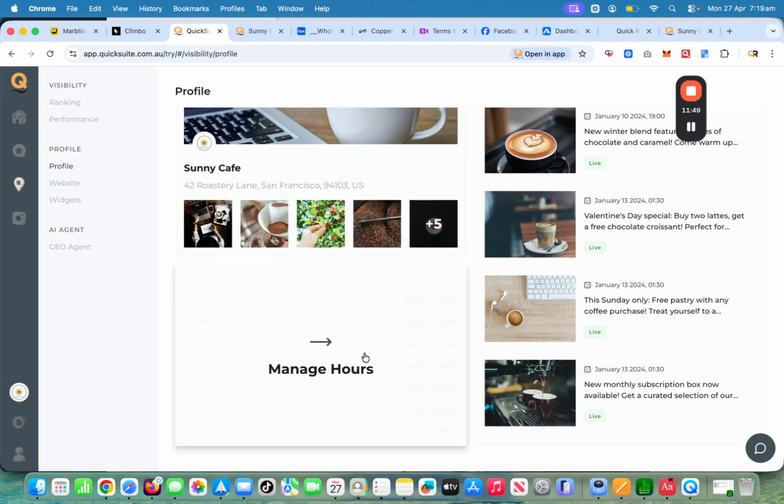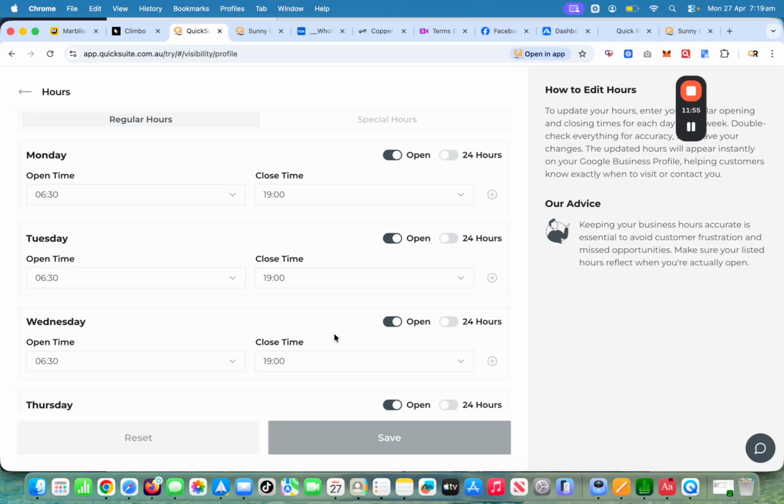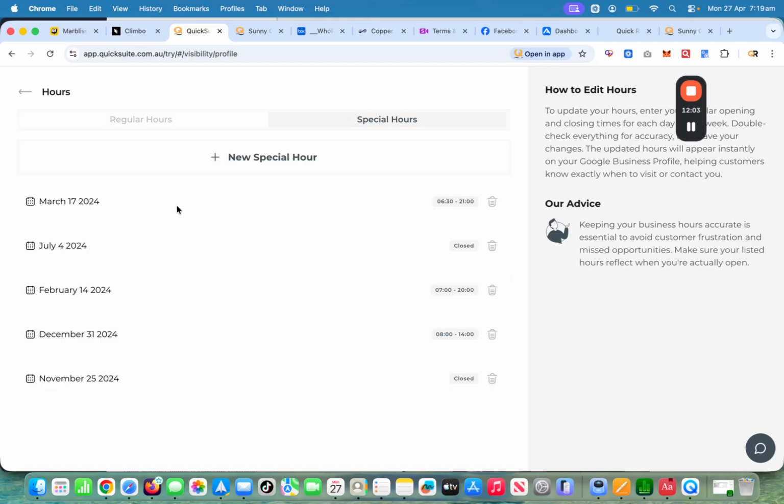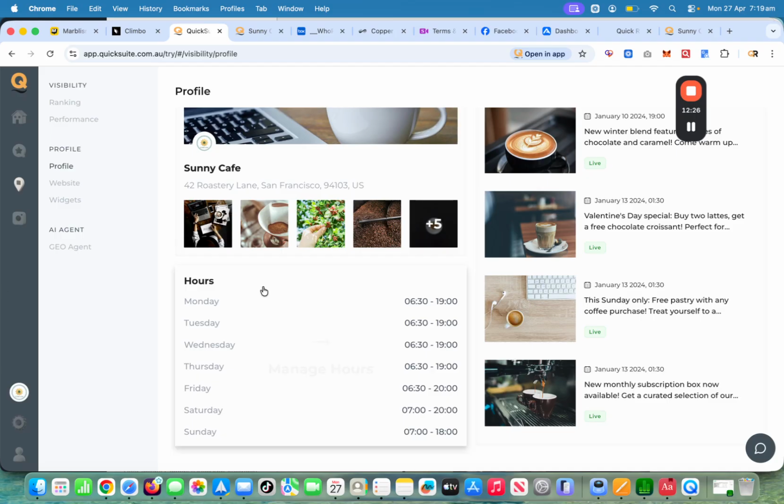Also, hours here. Now, this is important. A lot of people dismiss their business hours. They just go, "Yeah, we're open 6:30 till 4 every day of the week," but they don't put in the special hours. Now, the special hours, Google loves this data. And these are public holidays, so it could be a Labor Day long weekend. It could be July 4th, Christmas, Thanksgiving, things like that. We've got a Labor Day coming up next week. So if you mark these as closed hours or special hours of operation, Google really appreciates that, and therefore they'll push your profile above your competitor. So it's important to make sure you've got your special hours there.